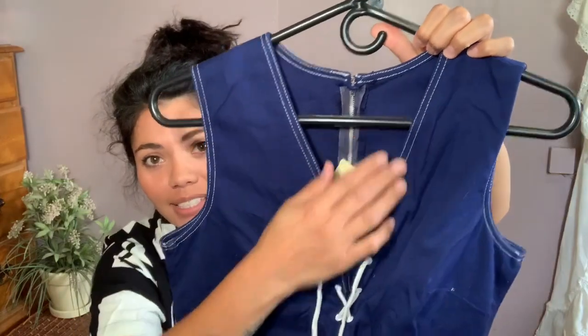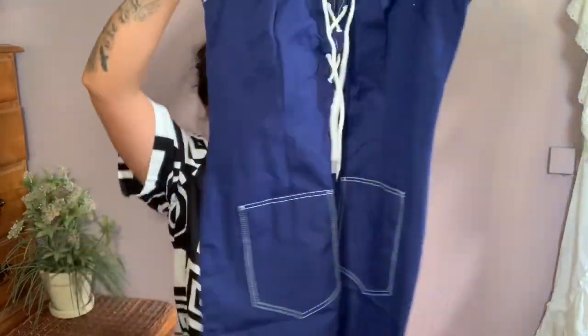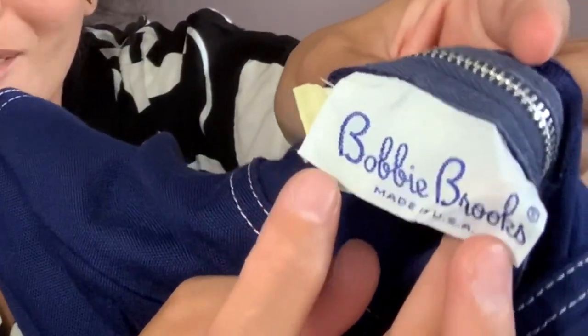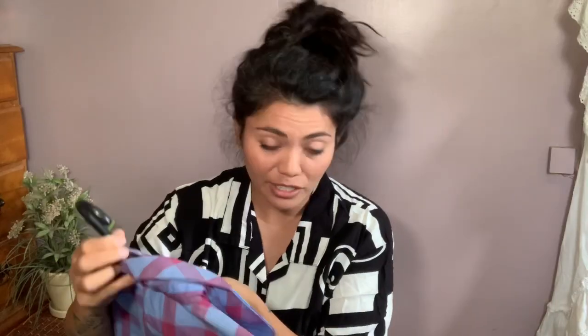This next item will go in my Poshmark closet — it's a jumpsuit, not quite my style. Blue with white stitching detail, white lace-up front, two front pockets, wide leg with a slight flare, and a back zip. Super cute, excellent condition. This one is actually a Bobby Brooks — very vintage Bobby Brooks. Next is one with a Sears Fashions tag — obviously vintage. The tag says size 10 but that's vintage sizing, so it's probably a small or medium, with no stretch to it.